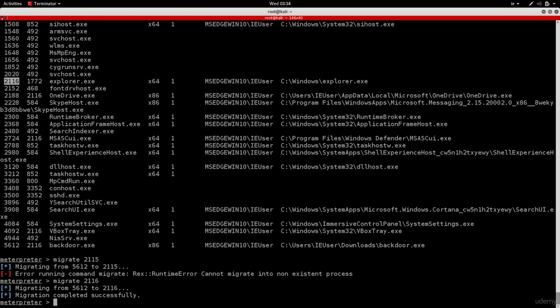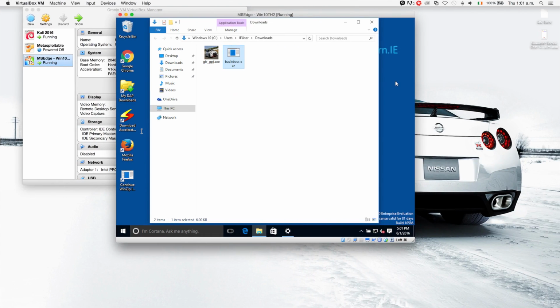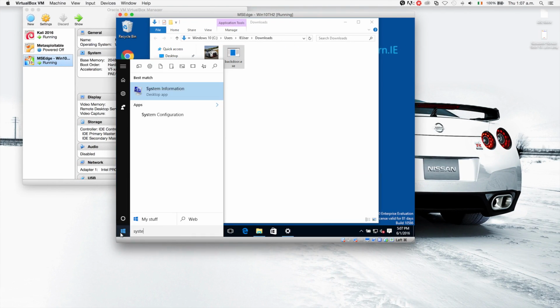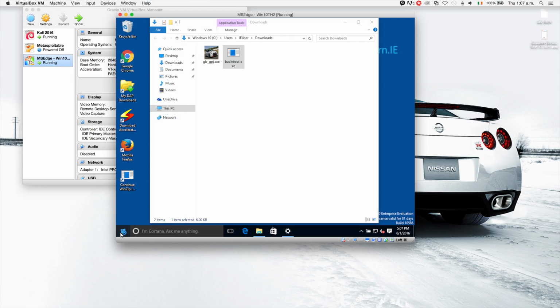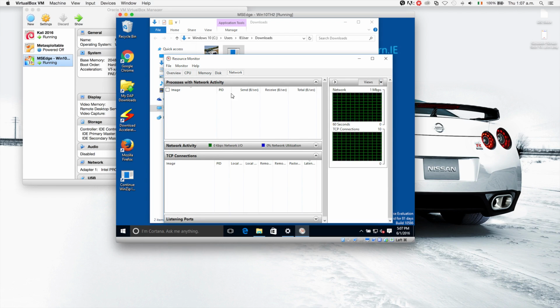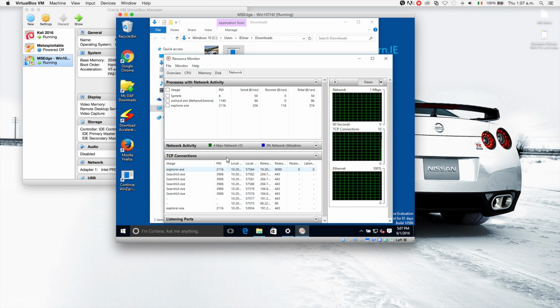Now, if we go to the task manager on the target computer and run the resource monitor, and go on network and into TCP connections, you'll see that the connection here on port 8080 is coming from explorer.exe. So it's not coming from a malicious file.